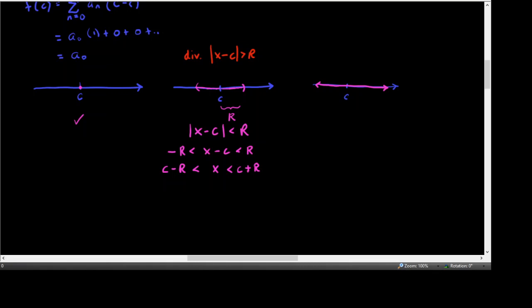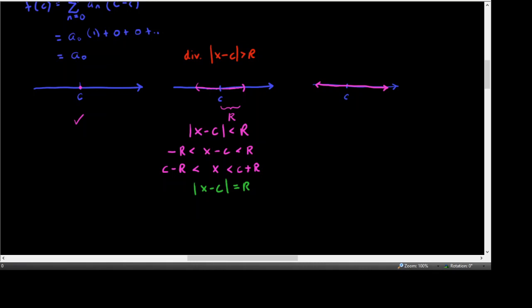Okay. You might notice that there's one thing missing. When you're comparing the absolute value of x minus C to R, we've got greater than for divergence, less than R for convergence, and the third possibility is that the absolute value of x minus C is equal to R, which would be the endpoints of that interval. And that's going to be up for consideration. It's not stated in the theorem what happens there at R, at the ends of the interval.